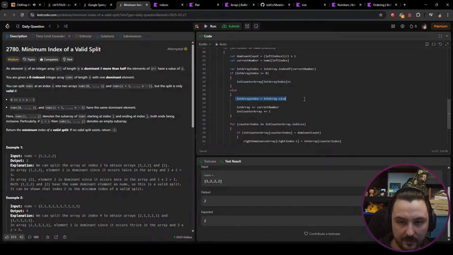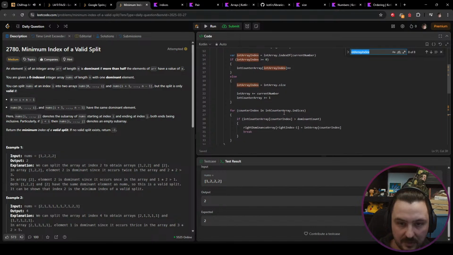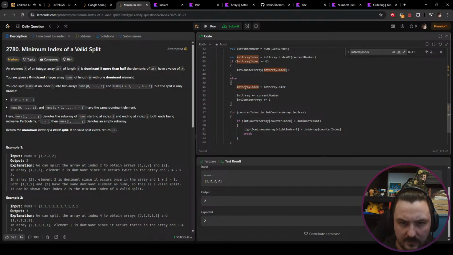If there is none, we will reassign the init array index, which is supposed to be used in here, no? Yeah, I basically don't need this line, I guess. But let's see. We add the new number, current number, and we add the corresponding counter as 1.